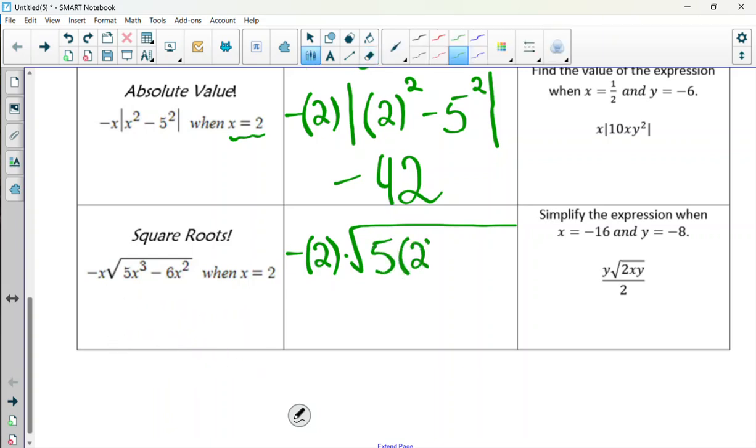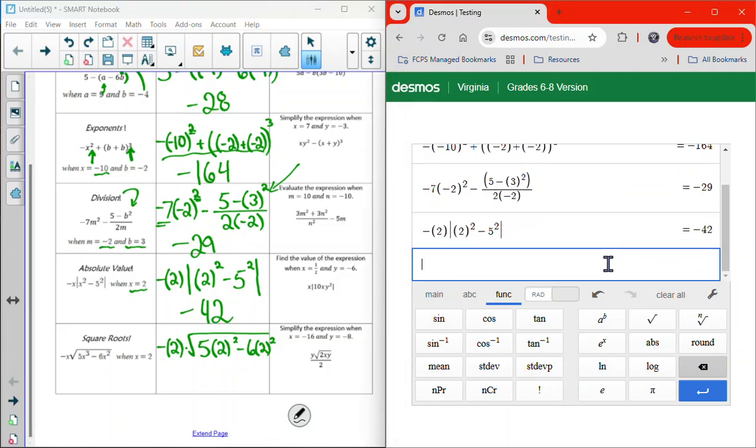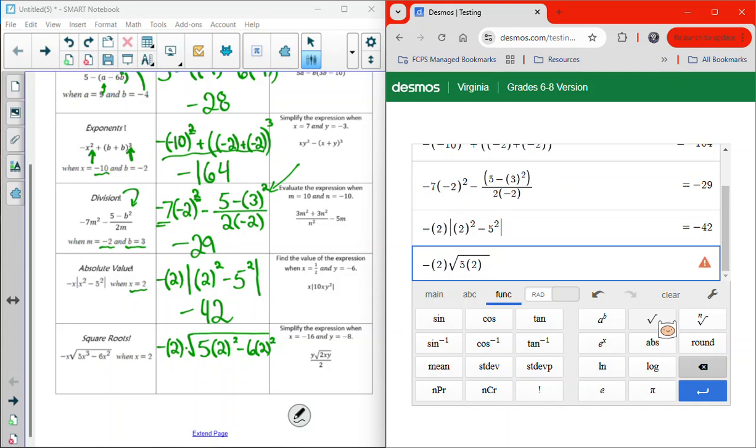5 times 2 cubed minus 6 times 2 squared. All right, negative 2. You could type the square root button, and then it's automatically going to multiply these. 5 times 2. Oops, the 2 should get in parentheses. Next one on the outside. Oop, I wrote that wrong. Sorry, it was really a cube. I said it the right way, but I wrote that wrong. Minus 6 times 2 squared. That gives us negative 8. So this is what I really wrote wrong. This should be a 3 instead.